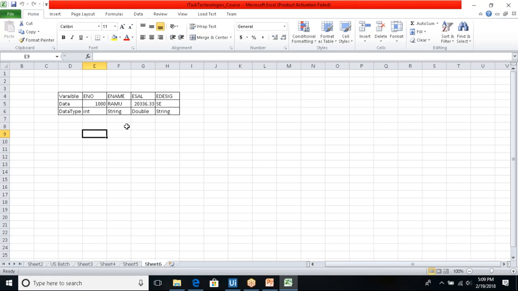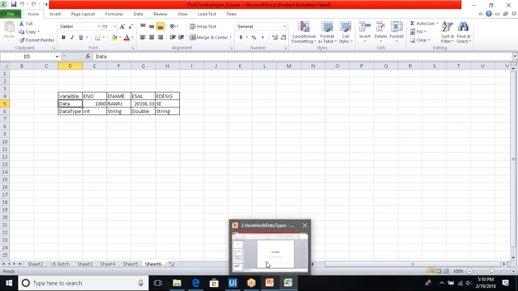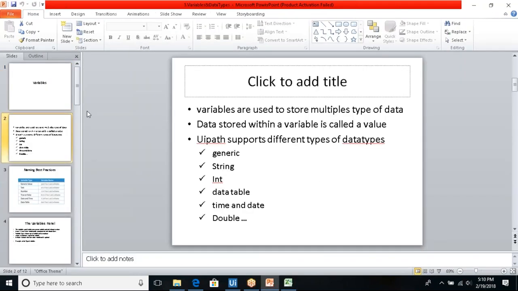Make sure that these two are essential. You just have to interact with different types of data, different types of properties, different types of schema. So obviously, you need variable and type. How we are going to deal with variable and type in your computer, let us see in detail.